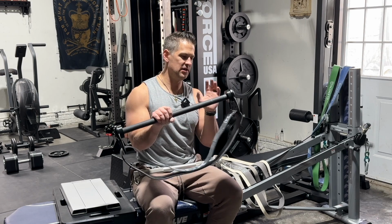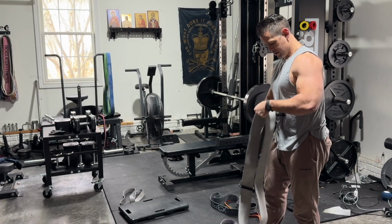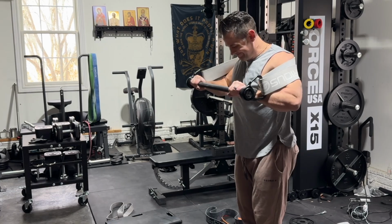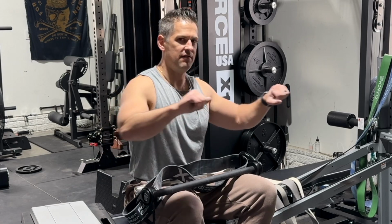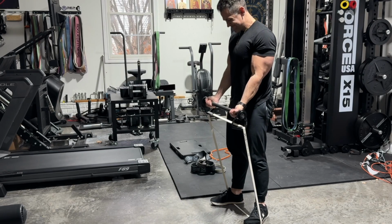Immediately when I tried it, I said the only downside with this is you do have so much extra slack. Now, of course, you could say, well, why don't they make this smaller? I think it's because they're using the same components and same carabiner that they're already manufacturing with their Nexus bar. The problem though is if you use a 41-inch band around your back, I find that you're pretty much only getting tension at a very small range of motion. That was the very first negative feedback I had about the bar.